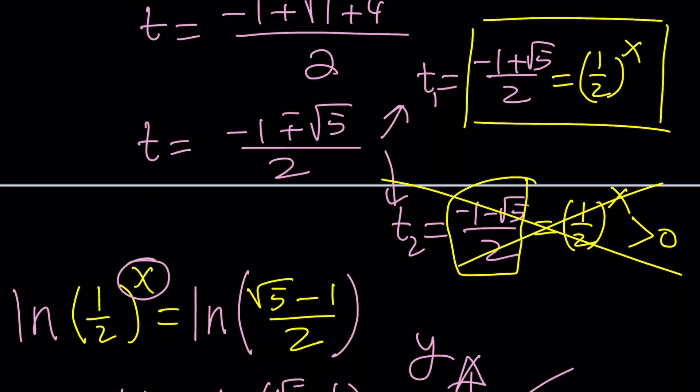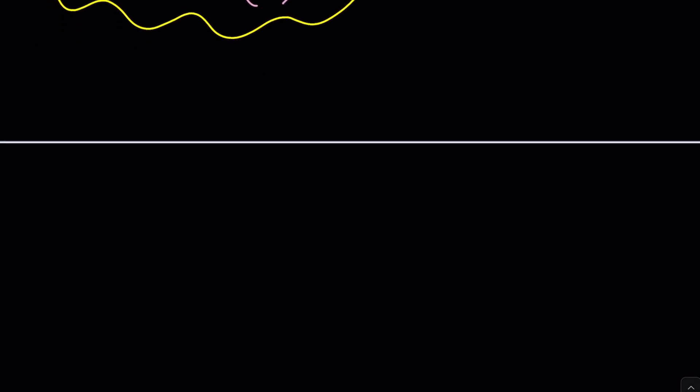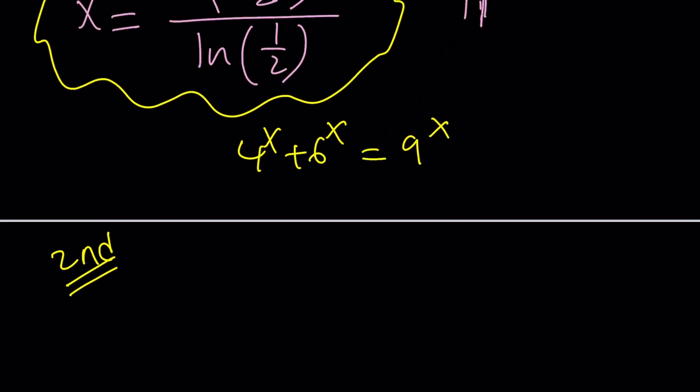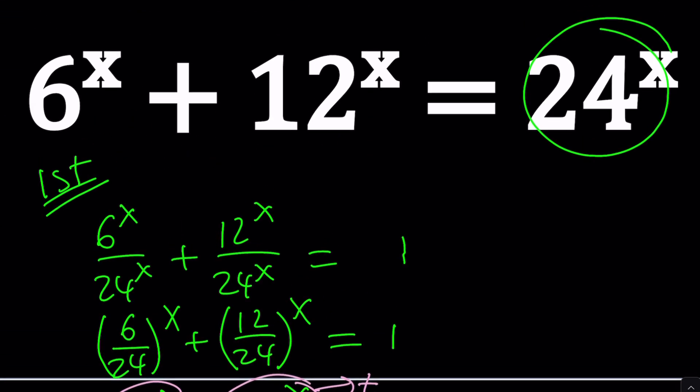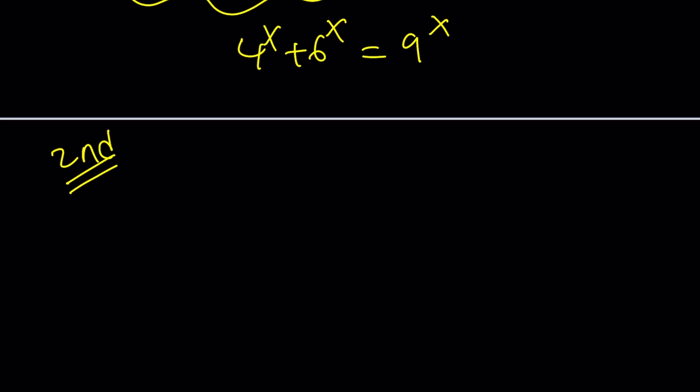Now, let's go ahead and take a look at the second method. And the second method does not always apply. For example, if you had an equation like 4^x + 6^x = 9^x, you wouldn't be able to use the second method. Why? This is a special scenario where 9 × 4 = 6². You get the idea? Does the same thing happen here? Yes. If you multiply 6 and 24, you get 12², but none of these numbers are perfect squares.